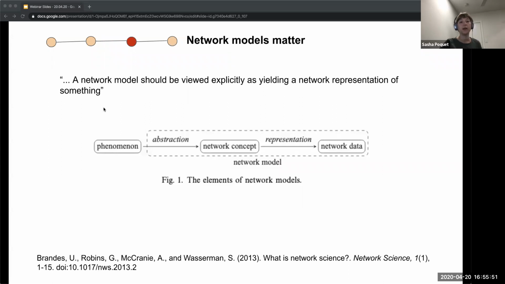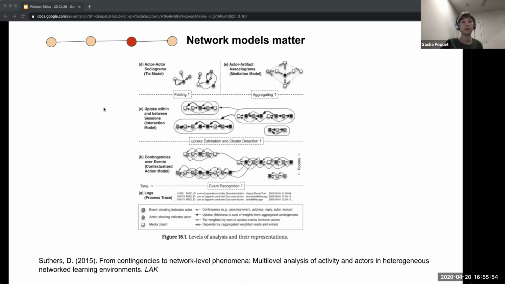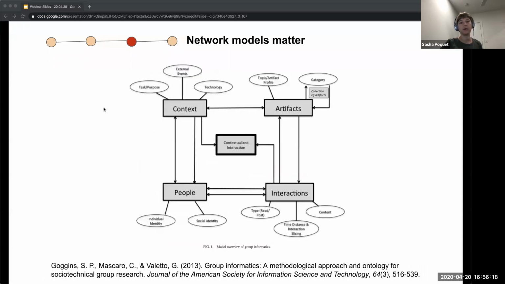The next slide shows an absolutely outstanding paper by Dan Suthers, who constructs and analyzes informal learning using chat data, using a three-level approach where it builds from events and process logs to uptake through semantic relationships and up to social ties. So the ties ultimately are still interactions, but the definition of that tie and its operationalization is a lot more nuanced. The second slide gives another example from a colleague from information science, Sean Goggins, who also views networks as models and contextualizes interactions through other activities. Each of these parameters defined in the model is then operationalized through data sources very carefully.